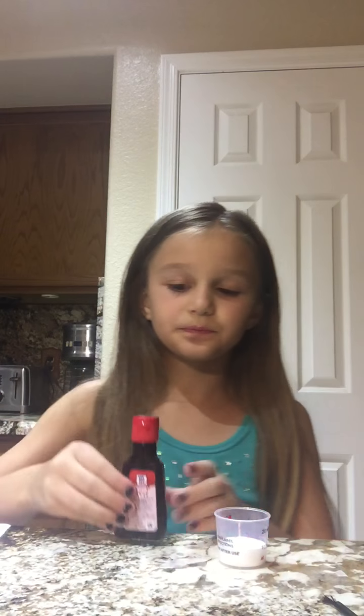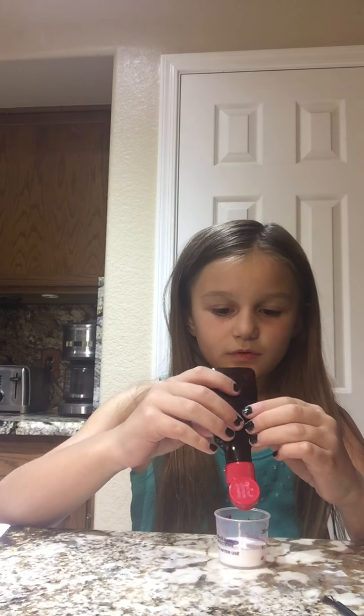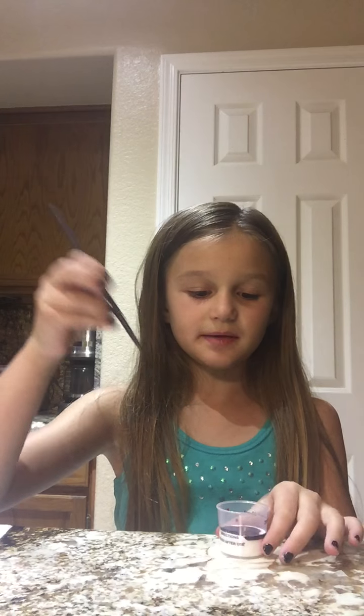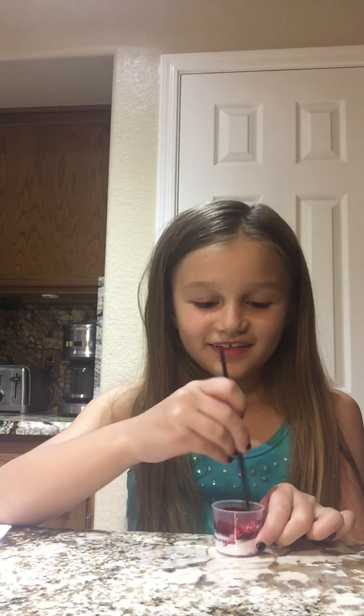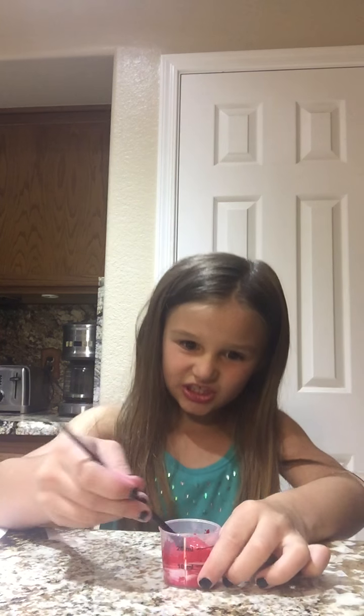Next thing you need is your food coloring that you choose. Put however much you want. Okay, that's enough. And then you're going to be needing your paintbrush and just stir it all up. Wow, that's bright. Okay, I'm all done. So, after you got it all stirred up, okay, it's all stirred up now.